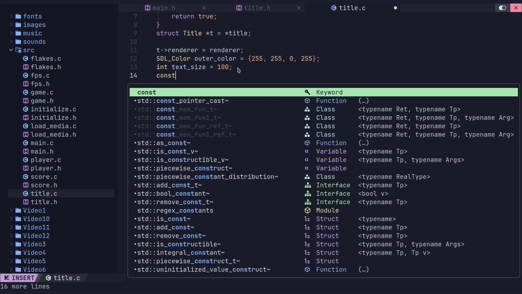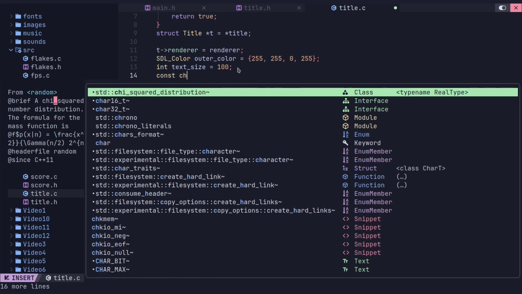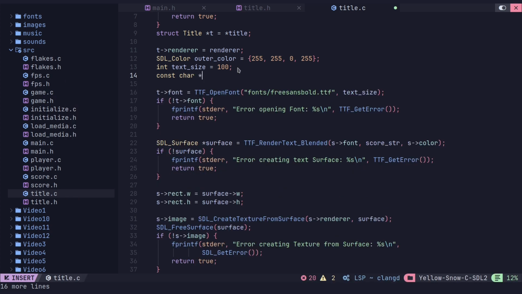And it should be, because it is read-only, so you might be thinking you could change it later, and you can't. Const char, and we'll call this just the text. We'll say yellow snow. So that's the string we're going to be using.